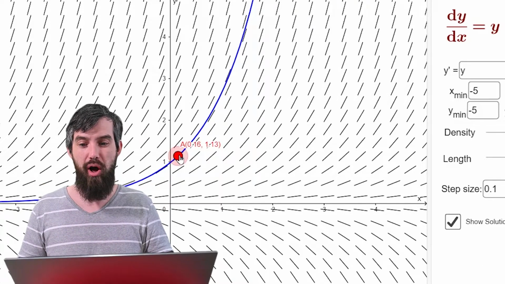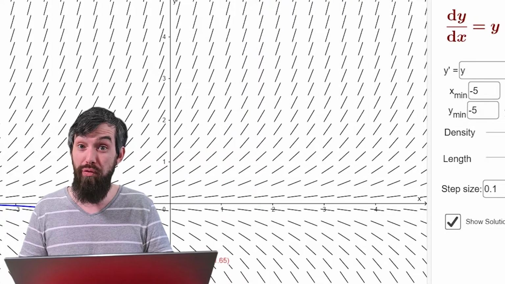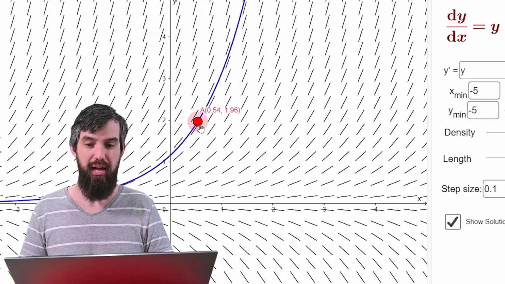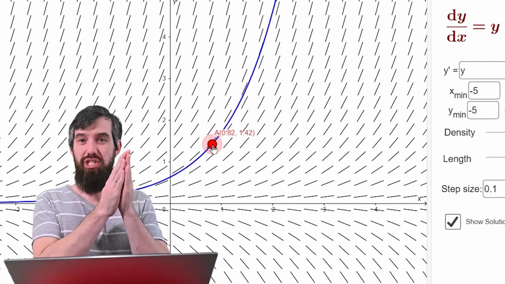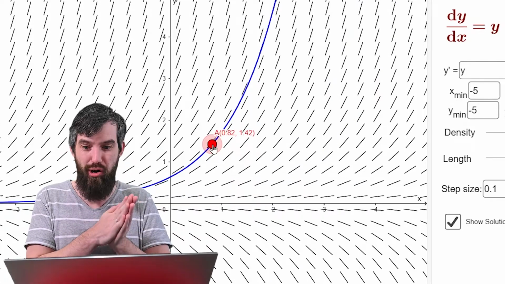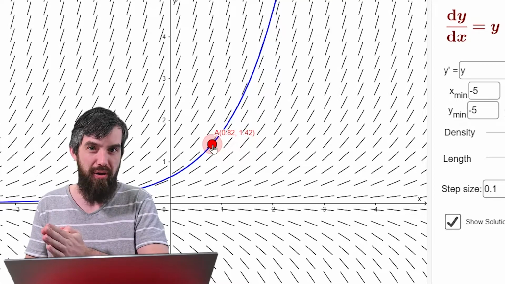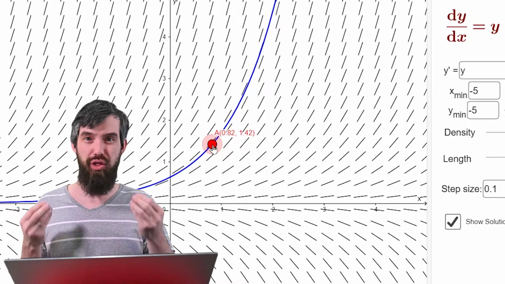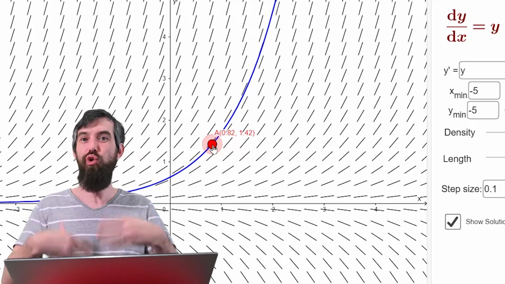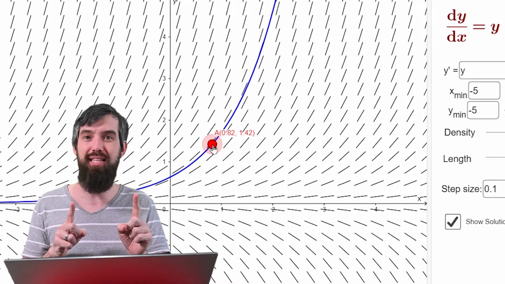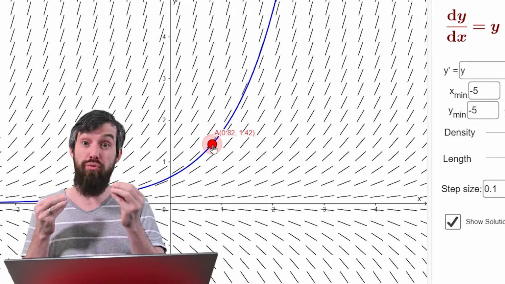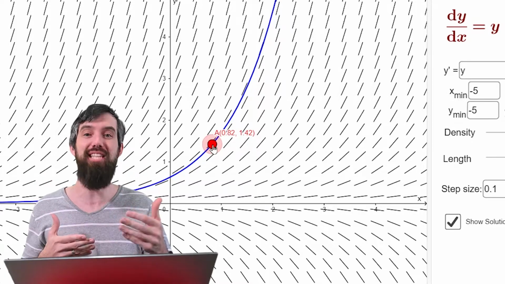Notice how I have this red dot, and I can take that dot and move it around however I choose. This red dot is sort of like an initial condition. It's saying I want to start at some particular point, some x value and y value. And then it plots the curve, which says, do whatever the slope tells you to do. That is, this blue curve is sometimes called an integral curve.